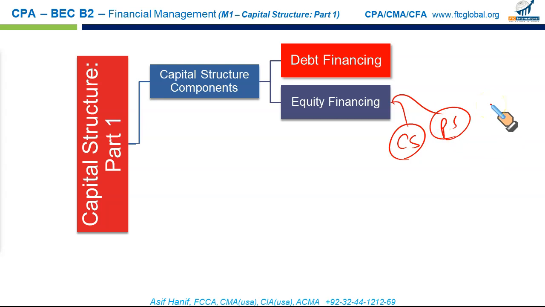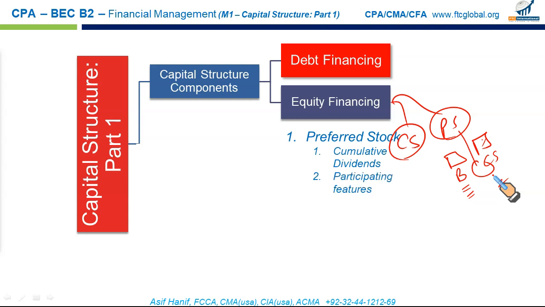But the preferred stockholders hold an instrument that is considered a hybrid instrument, because preferred stock is somewhere midway between bonds and the common stock. It has a feature of bonds because the preferred stockholder gets paid a fixed amount of dividend. It is a characteristic of equity because the payment of dividend is at the discretion of the directors if they decide to, otherwise no dividend. That's why preferred stock is considered a hybrid equity, because it has characteristics of both bonds and common stock.